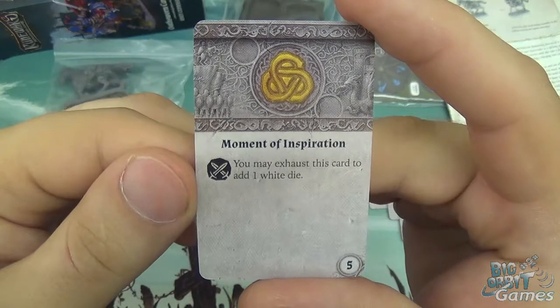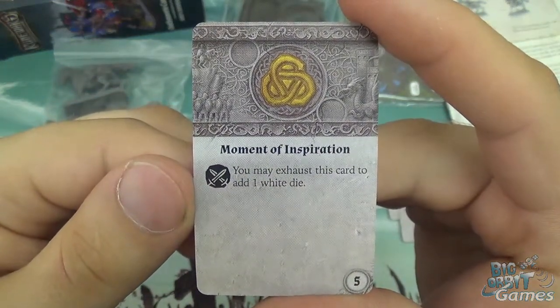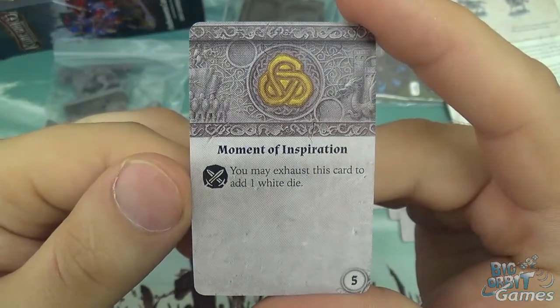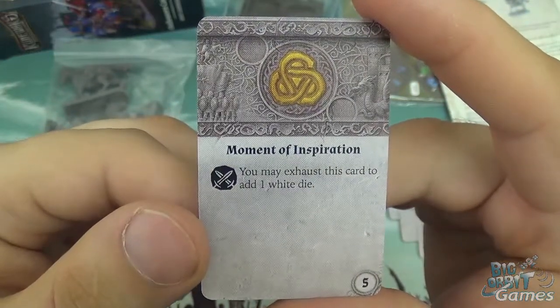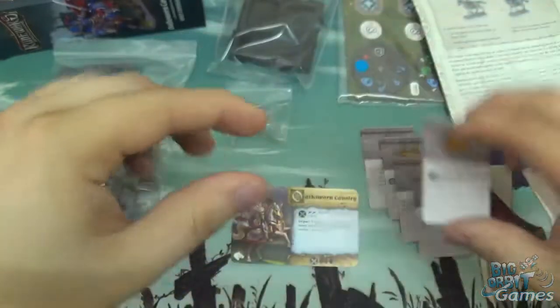We then have another training, which is the Moment of Inspiration. It's a 5 cost. It grants you melee. You may exhaust this card to add 1 white die. This is only when you're doing a melee attack. And that's nice. That's a little bit of extra damage potential in there. Pretty cool. For your training slot and 5 points, that's not bad.